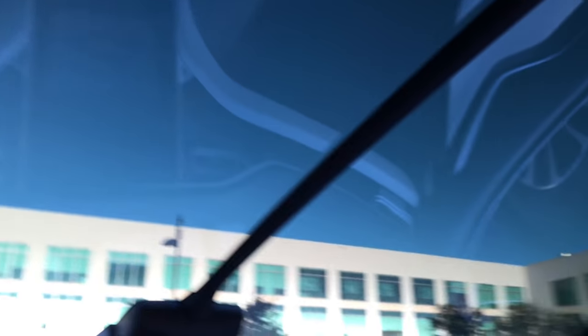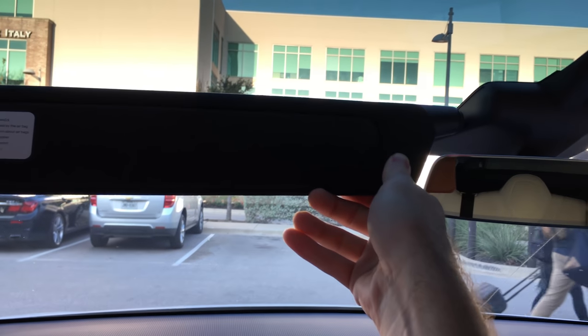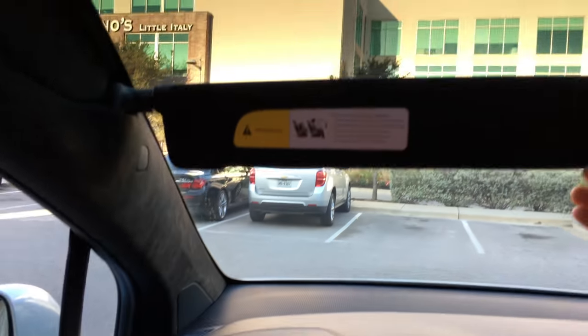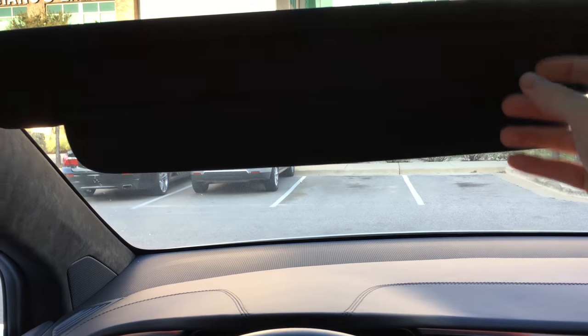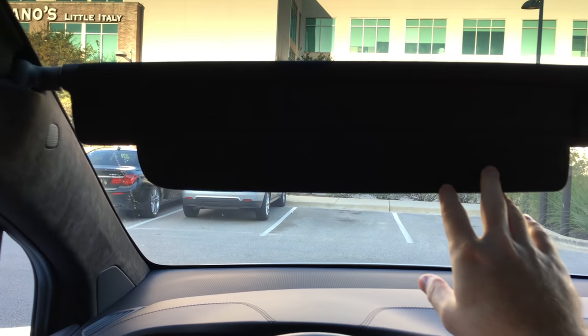Because the windshield is designed like this, there's no traditional sun visor. So what we have is a sun visor that clips out from the side and clips into the left side of the mirror. You lock it in there and if you need a little more sun blocking, you pull a tab and it opens up — there's a little vanity mirror. It's not bad; it did the job. When I was driving in the evening and this morning, I was able to block the light.